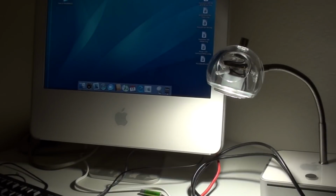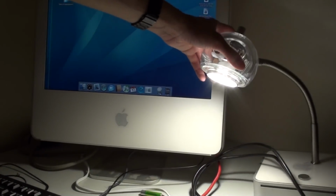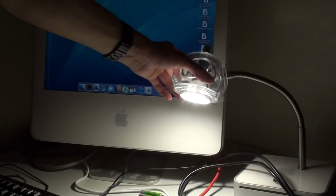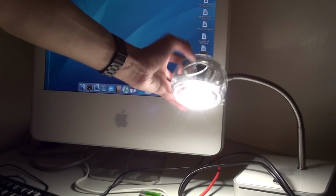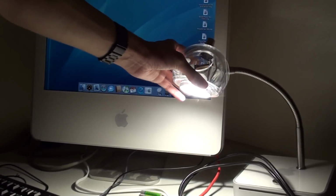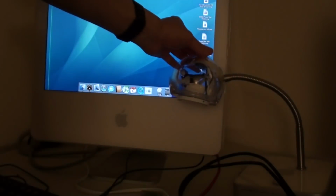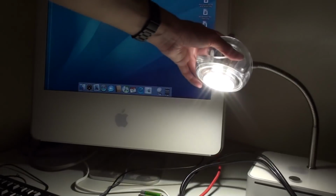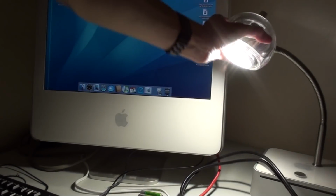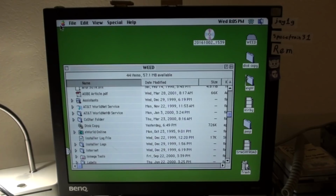So, yeah. Also, Fossa has donated this Mac Mini desk lamp, which uses the speaker ball from the iMac G4. So that's a nice little lamp there. I don't think I've shown it in a video before. So I really appreciate that. Okay, so we're back up over here.